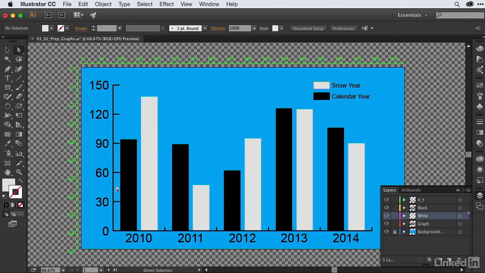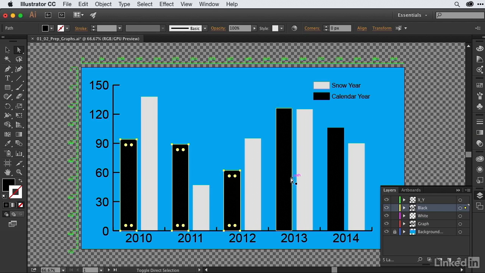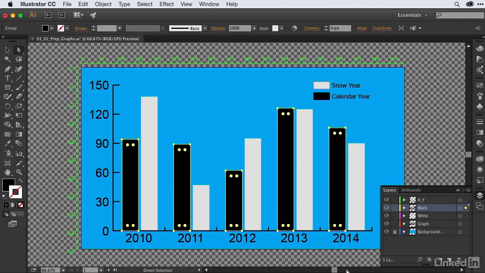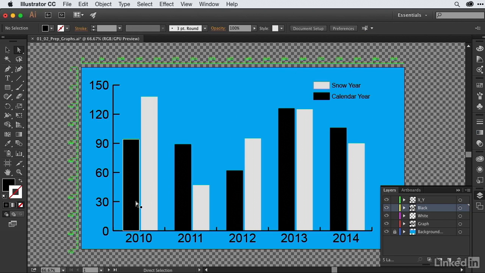So I have a little bit of space here between my vertical measurements and my graph, but just to space it out a little more, I'm going to go ahead and just click on each of the black boxes, holding down Shift as I select each of them, because I want them all to move in unison closer to the white lines. So I'll just use my right arrow key to move a little closer. And then when we deselect, now they're more tightly grouped in twos, and we have proper spacing between the different axes. So this looks like something that I can take into After Effects for animation.